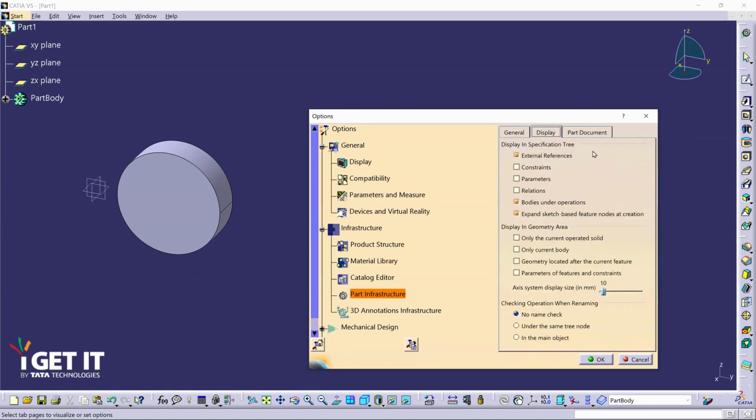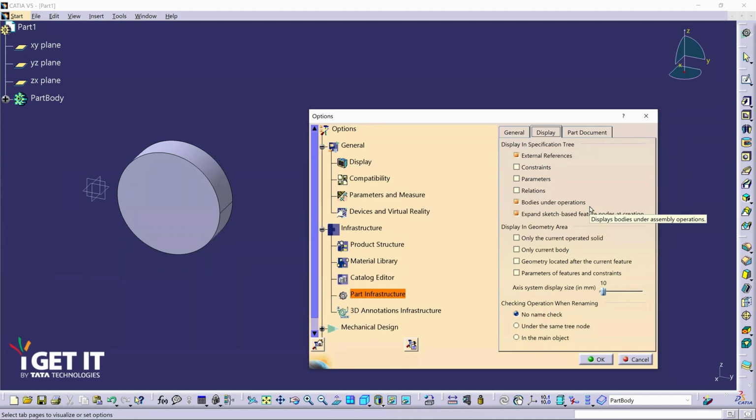Under display, again, I have the ability to display in part design constraints, parameters, and relations, but they are turned off by default. So a good idea is to come here, look at what the settings are, and make a change to them.